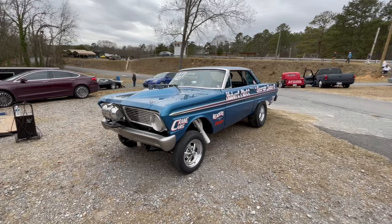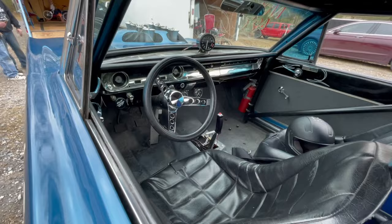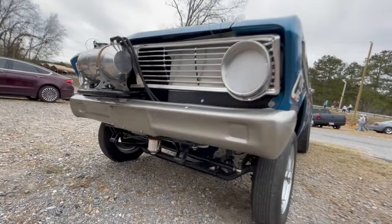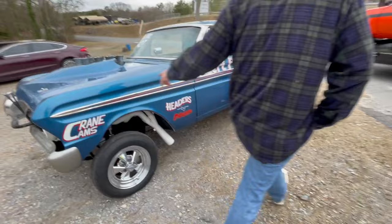So did your dad run a 427 in this car? He did. It's almost exactly like this, the way it looked and everything. That's what I was showing you about the magazine, which we did an article right here at this drag strip. We took pictures of the two cars together for the first time ever. The cars have only been together one time — we brought them up here in the off season and photographed them. It's a 10-page article in Speed Culture magazine.